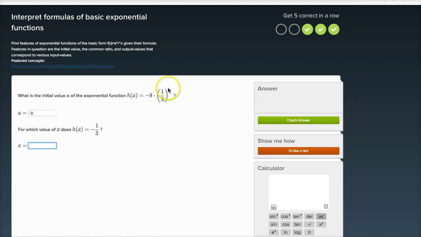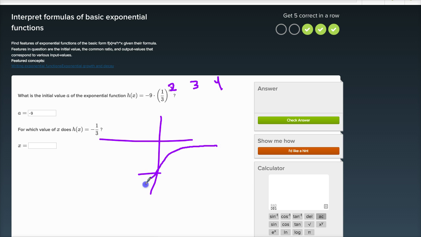The thing about 1/3 being a fraction in terms of the base is that if you keep adding to the exponent, like if you go from 2 to 3 to 4 here, the absolute value of the number will be going down. This graph would look a little bit like this, say negative 9 is here, it'll look a little bit like this. Whereas if I had a positive number here, a big number, it would actually go way up. But when a fraction is the base, you tend to move towards the x-axis and then just kind of peter out there at the end.